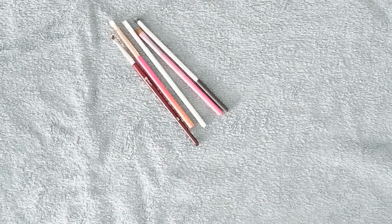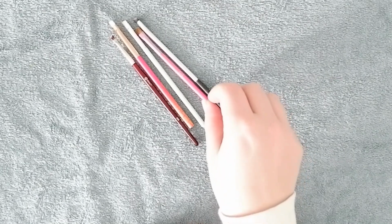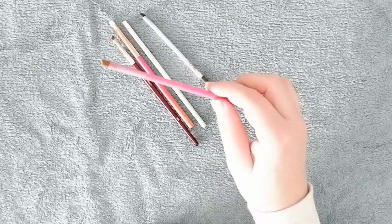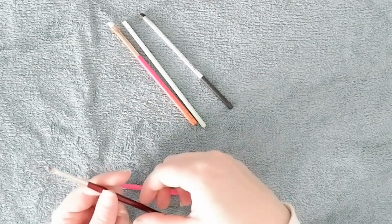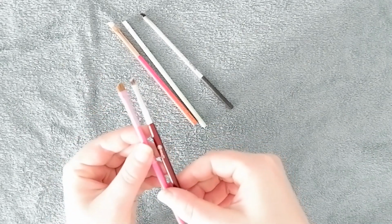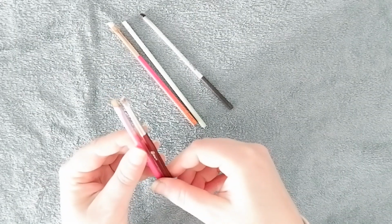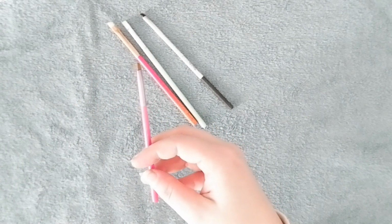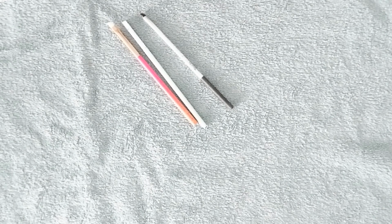I've got a bunch of little angled brushes, and here I have a couple for very specific uses. This is my go-to brush if I want to do an eyeliner look. So the Hema one I love, but I have been loving this BK Beauty one as well. Can you just tell how much smaller the BK Beauty one is? I don't think you can see, but it's like half the size of the Hema one. So I do want to keep the BK Beauty one for very detailed things, and then I'm going to keep the Hema around for everyday.